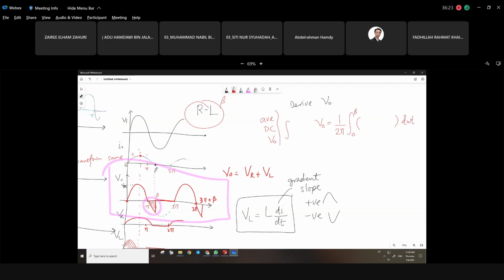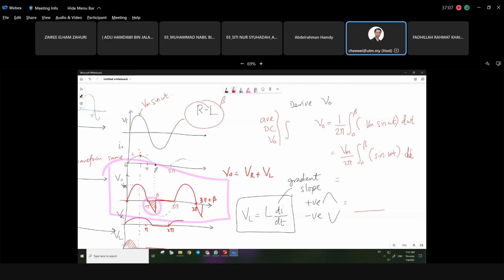The waveform, isn't it? And the waveform is from Vs. What is the waveform for Vs? Right? Vm sine omega t. So we put in Vm dot sine omega t. So omega t is the variable. Vm is a constant. So Vm can be brought outside. Vm over 2 pi. So what you have inside is only sine omega t, and you can integrate it. From there, then you can proceed until you get the value.